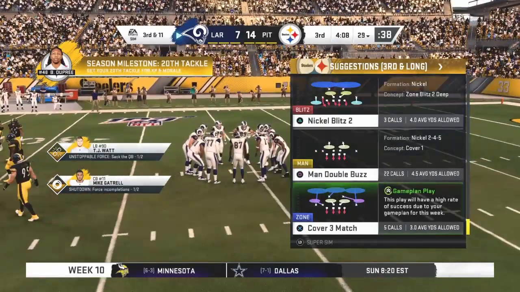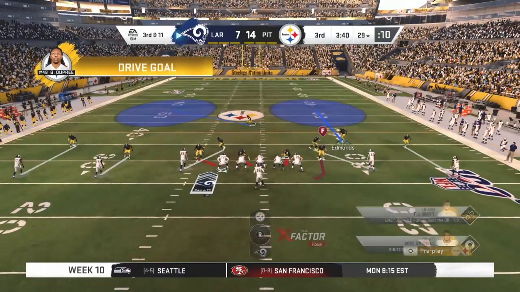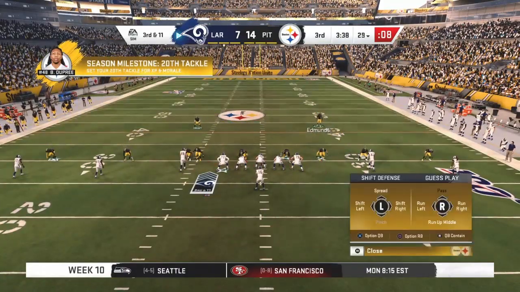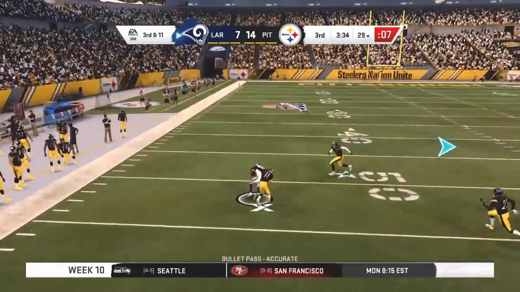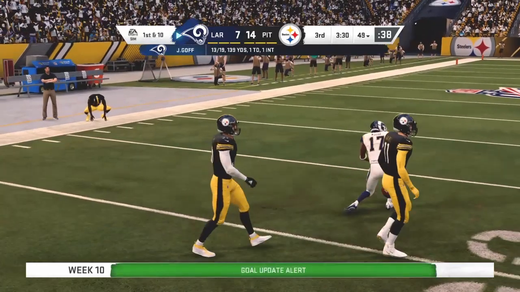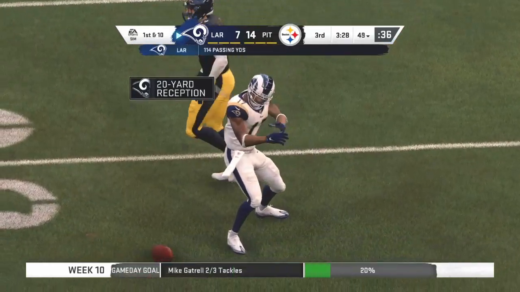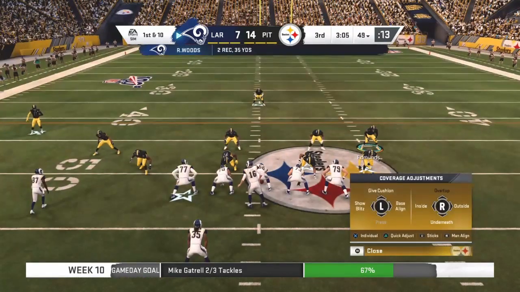Oftentimes we praise an offense for their variety of being able to hit people with the run and the pass, but in this game, how about what we're seeing from the safeties? They are all over the field. Doesn't matter if they threw it or if they're trying to run it. I don't think we've ever awarded an MVU, most valuable unit, but you're right, it might go to them in this game. I like that, MVU. Well done. It's a gain of 20 and picking up the first.